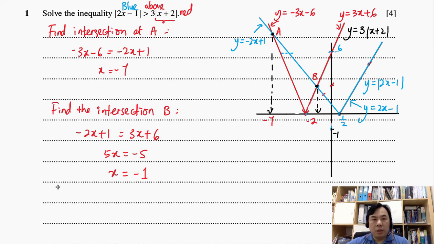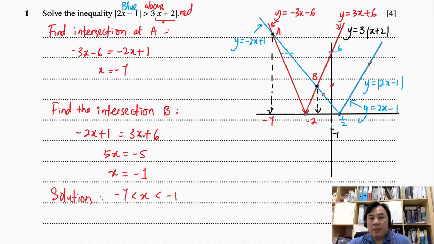Therefore, we can conclude that the solution to this inequality would be that x must be lying between negative 7 and negative 1. Now I hope that is clear at this point. We just need to identify the region where the blue line is above the red. It's quite clear in this case. All right, now we are done. We are using visual and a bit of algebra. It takes a bit of time, but it helps you to recall a bit on transformations and drawing graphs. I hope that's been useful.